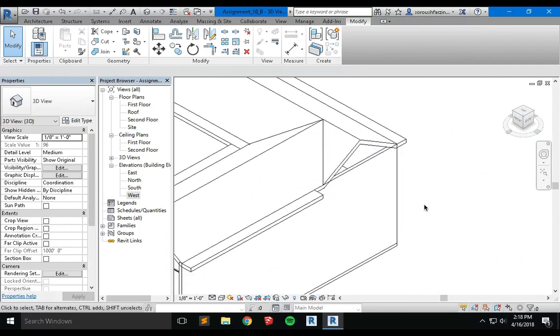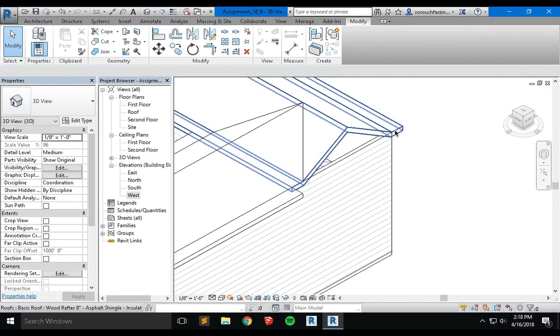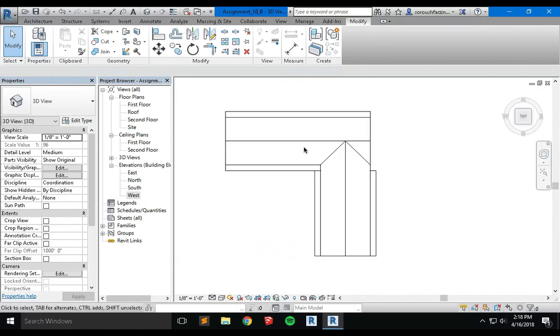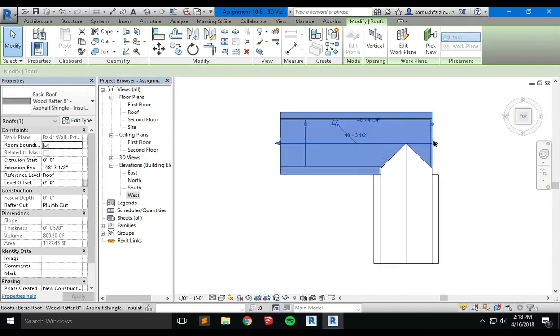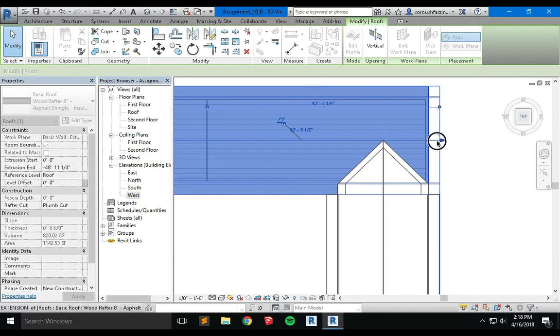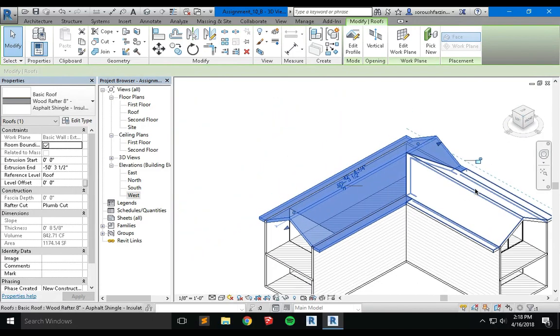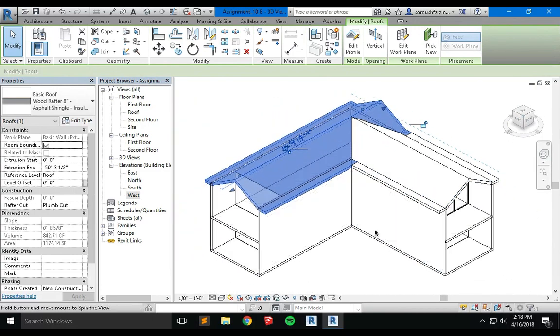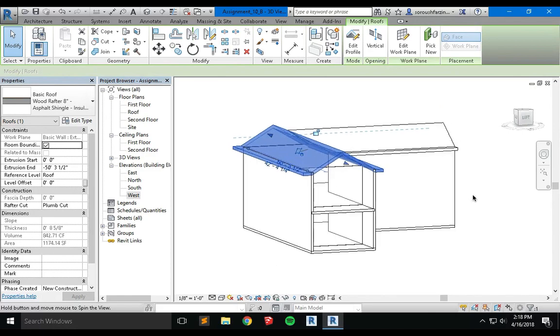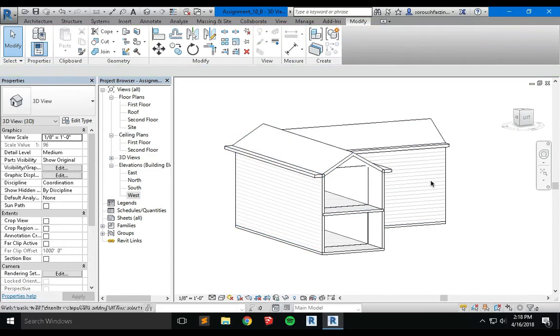Now that I have that piece, the second piece I want to extend is this extension all the way to this side. So I'm going to go again to the top view. I'm going to select this roof, and I'm going to extend it and bring it adjusted to this corner. So now that my roof is adjusted, all I need to do is start attaching my wall system to the roof system.